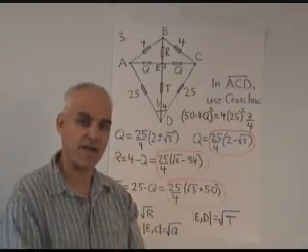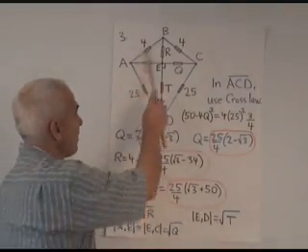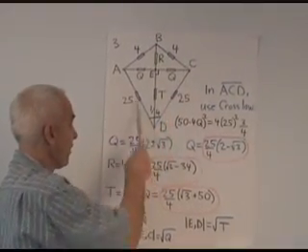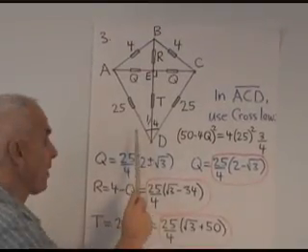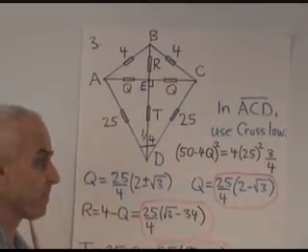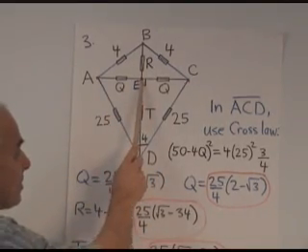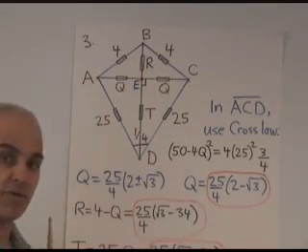Question three, we have a kite. Its dimensions were 2, 2, 5, 5, and so the quadrants are 4, 4, 25, and 25. And we're also told that this spread here is one quarter. We want to find these various lengths here, so we start by calling each of these equal quadrants Q.